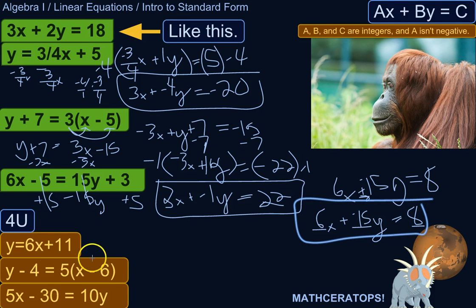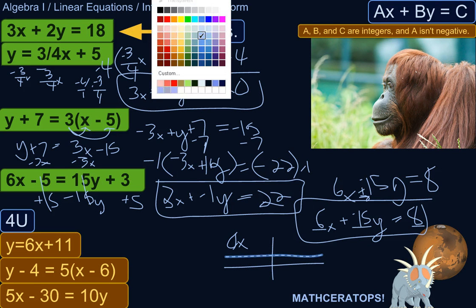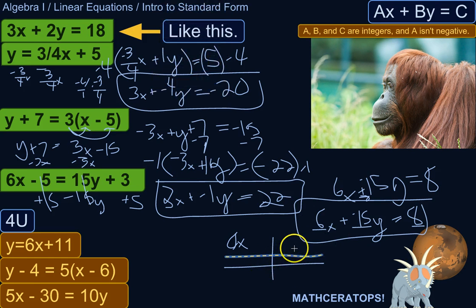All right. So I've given you 3 problems to try. Try converting those into standard form. It's okay if these coefficients are 0. That's fine. If you don't have an x, just call that 0x, right? So if you have a horizontal line, it'd be like y equals 2 or something. You can write that in standard form. There's no x there, so just call it 0x. Anyway, just a little side note. All right, enjoy.